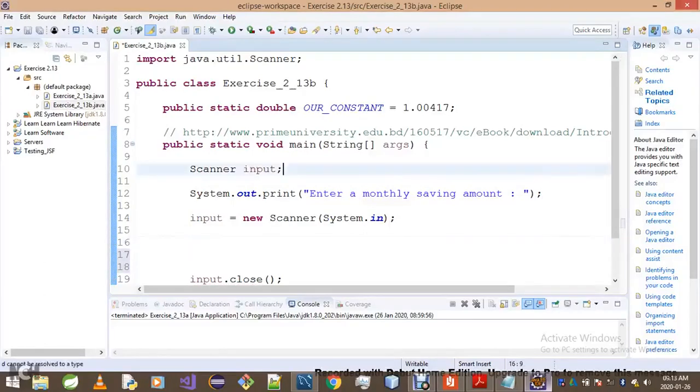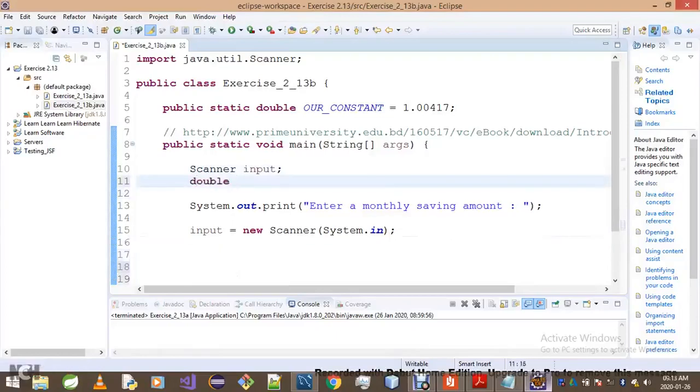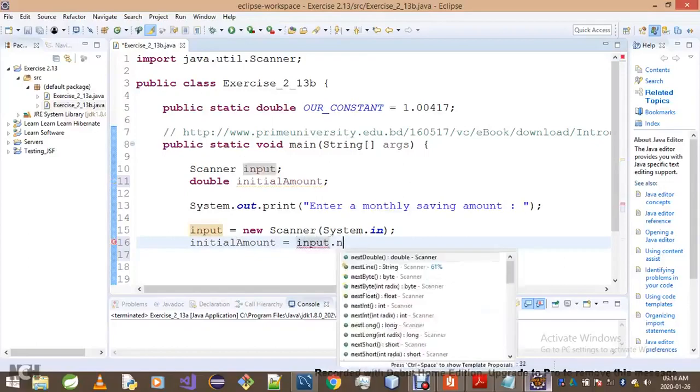You can also do this, double initial amount. This is also allowed. I want to keep programming in different ways so that you'll know what kind of things are allowed and what kind of things are not allowed. Of course, I'm not gonna cover the whole programming concept, right? But I am gonna try to point out whatever I can. So amount is actually equal to input.nextDouble.